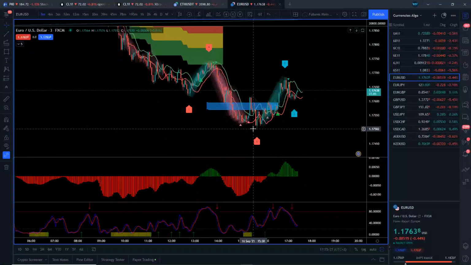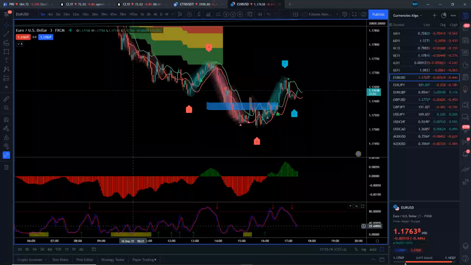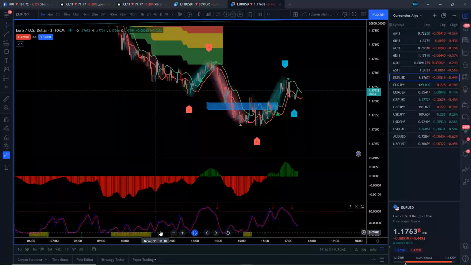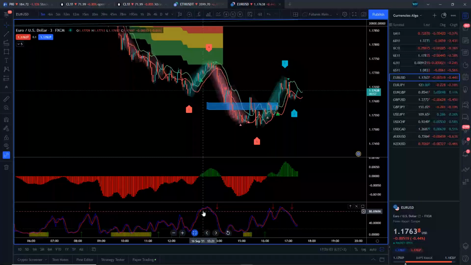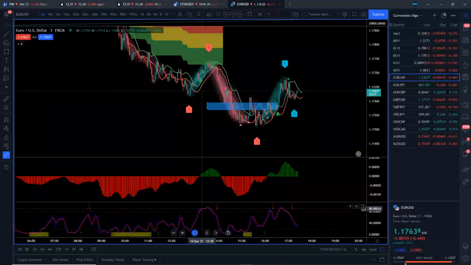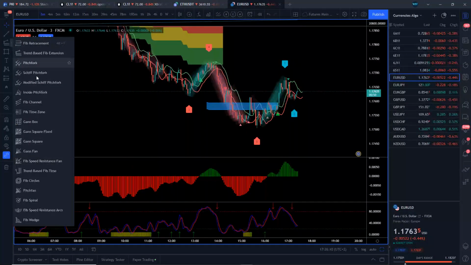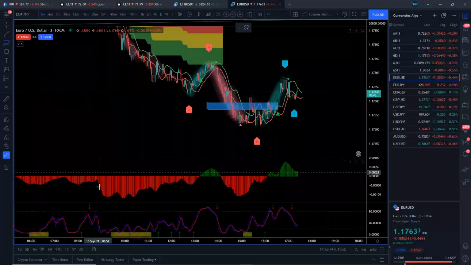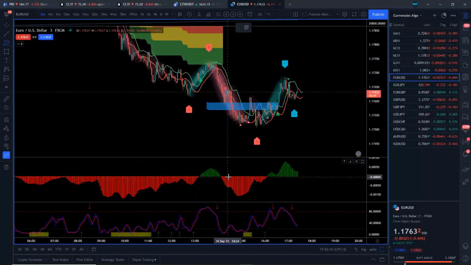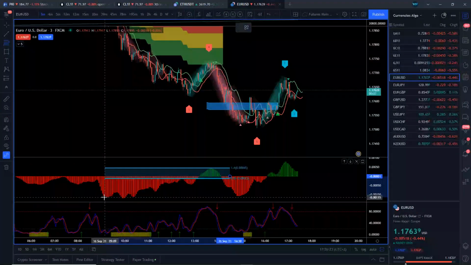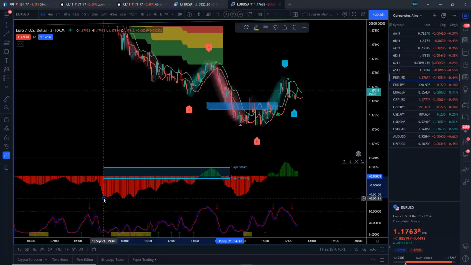As it happened, it pushed through a little bit. We have false breakout dots on here on the wave 3, and then we have a stochastic pullback against there and crossover on the wave 4 in the overbought zone. Let's measure this wave 4 pullback on the oscillator. So we have the highest point, we have the 0 point here, and then we have the highest point on the wave 3 there.